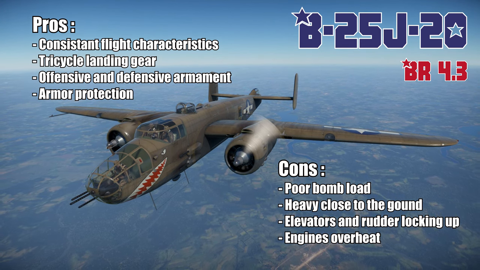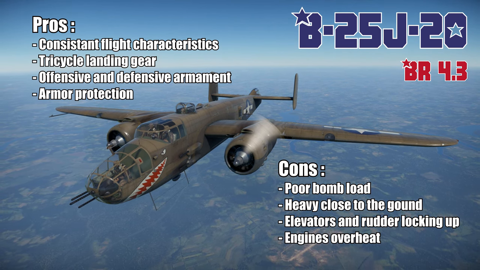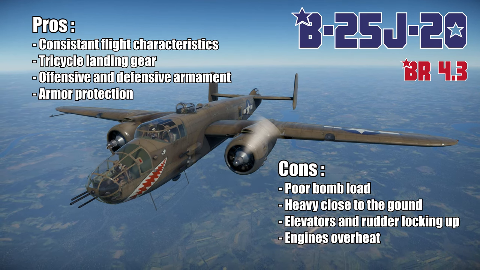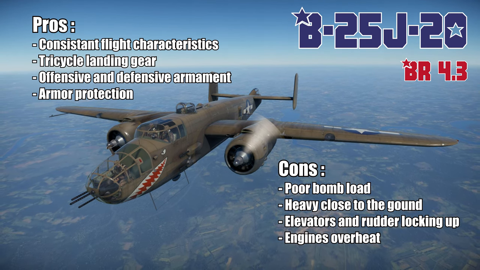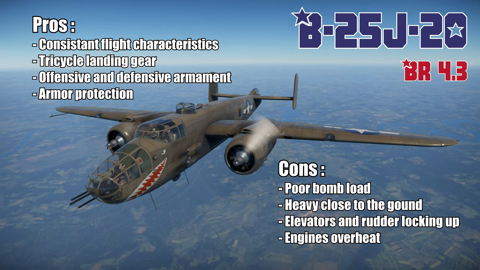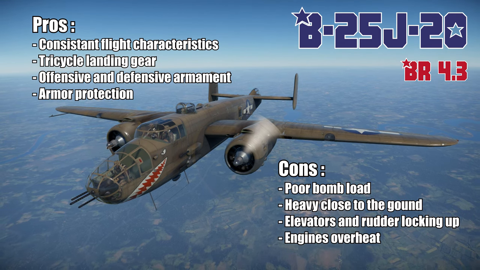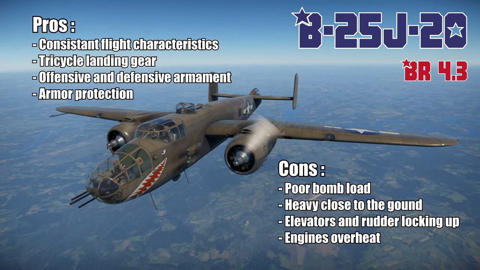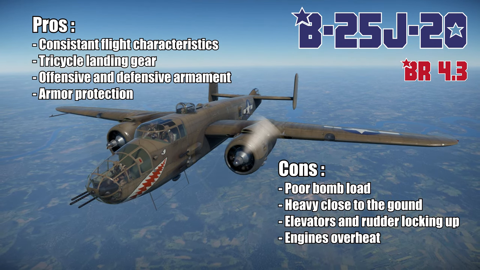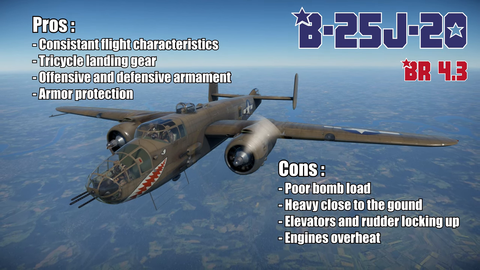Saying that the flight characteristics are consistent does not of course mean that everything is a pro. Close to the ground, the B-25 can become quite heavy, and don't try to turn fight anybody because you're definitely going to lose. By diving from your initial bomb altitude, you do need to pay attention. It's very easy even in a shallow dive to get past 500 km an hour and then your plane starts locking up. The best speed for the B-25 is below 400 km an hour. Much faster than that, your rudders also tend to lock up.